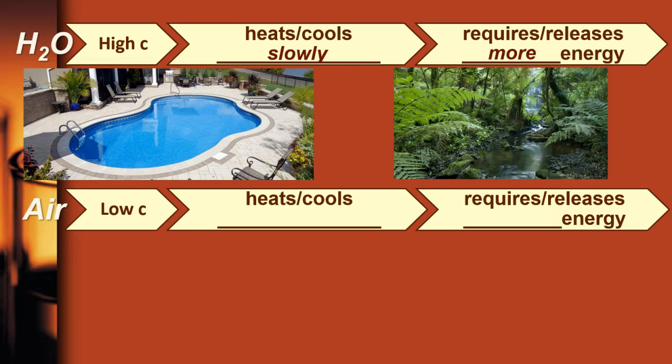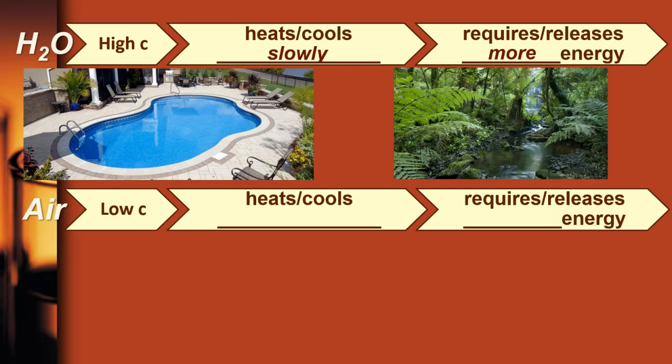The reason it heats and cools very slowly is because it requires more energy to heat up, and when it cools down, it's got to release more energy, because that amount of energy was put into it to heat up. Think also about water. When you boil water on a stove, it takes a long time to do that. Have you ever heard the phrase, "a watched pot never boils"? That's basically saying it takes a long time for water to boil.